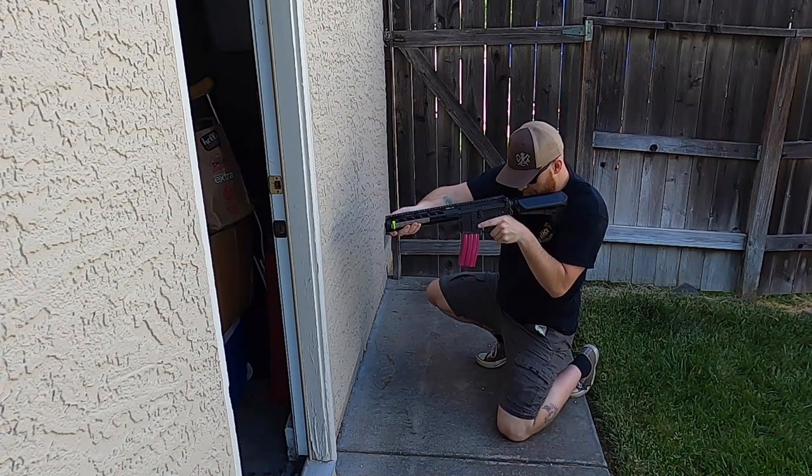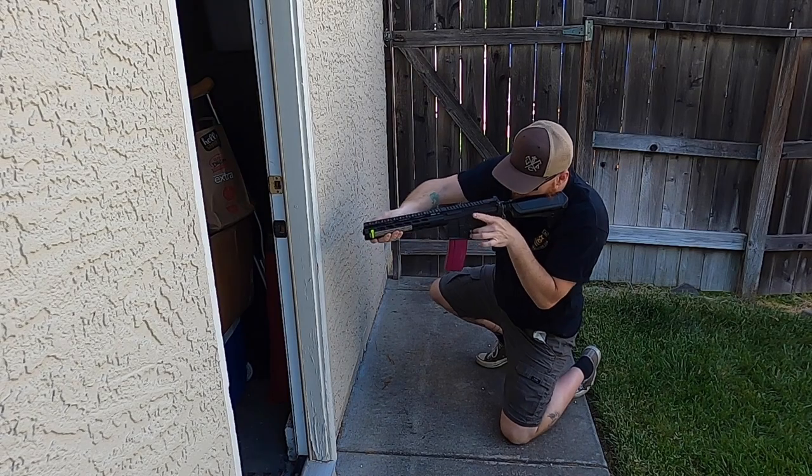This is more of a non-supported kneeling because my legs aren't supporting my shooting position. This might just be a little bit more comfortable for some people.